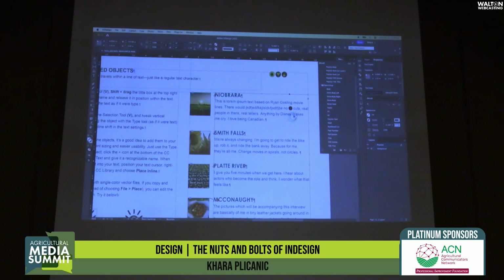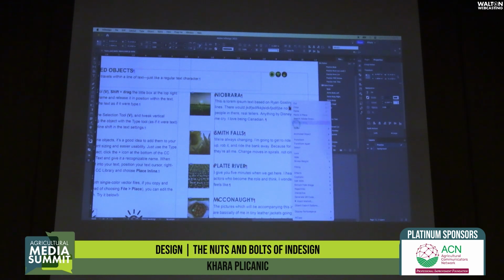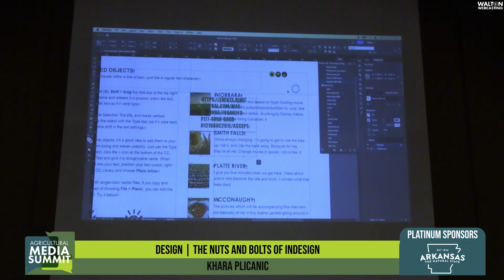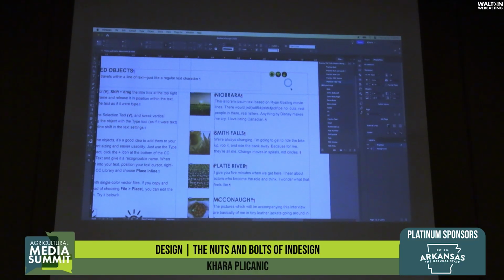To get it out of here, you can try right-clicking on it and choosing this whole anchored object thing, but you'll notice release is not an option this way. So what you want to do is just delete it, and if you click away, you can paste it back onto your, I hit delete, I didn't hit cut. There we go. You can cut it and then paste it. So here it is, pasted back, and now it's loose.